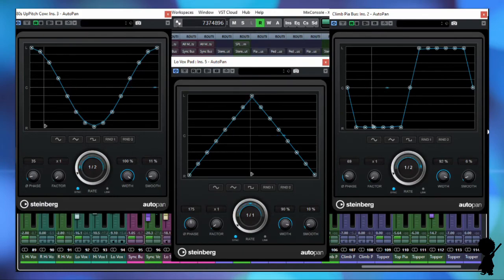There we go. Steinberg Cubase stock Autopan. We've got a stock plugin doing a great job in our production. Check out your stock plugins. Get to know them. They can do a lot of the work for you. You're going to save yourself a bunch of money. You're going to get some great results.